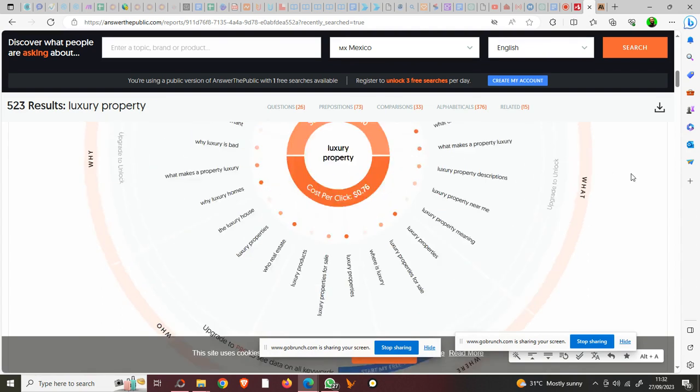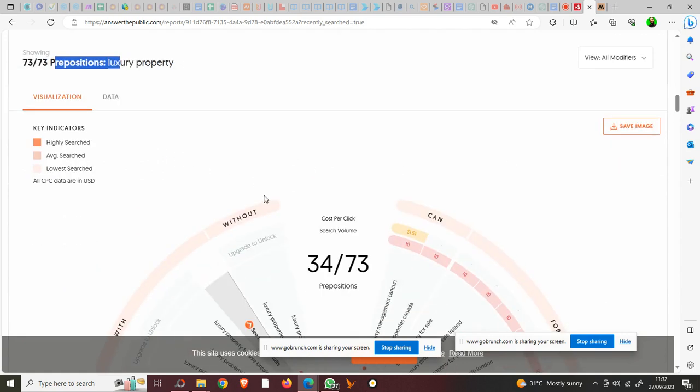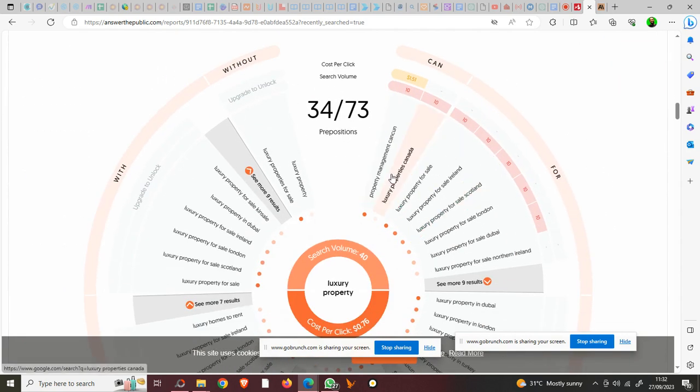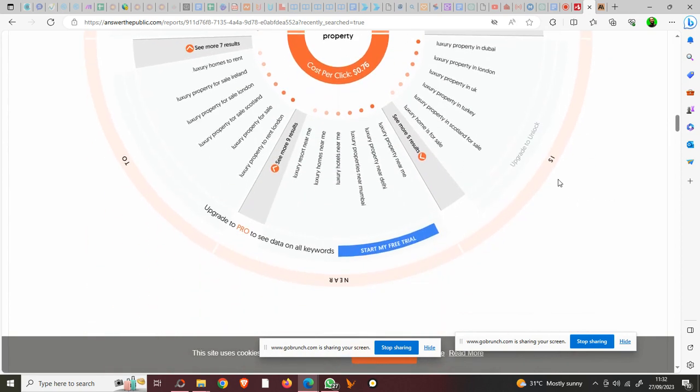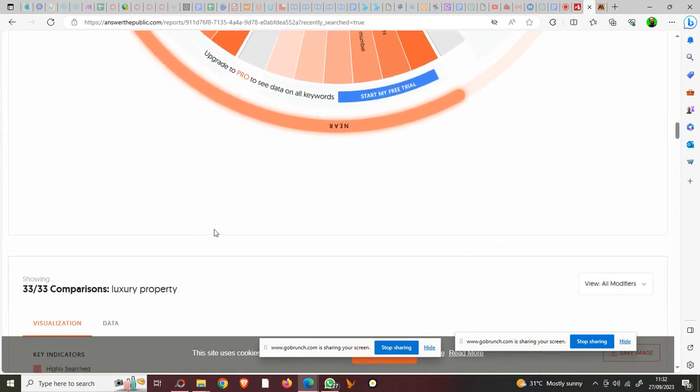So you can go through each of these, and if we scroll down, we've actually got the prepositions. This is really interesting as well because we've got luxury properties Canada, luxury properties for sale, luxury properties in Ireland, Scotland, London, etc. We've got near, we've got to, etc. And then we can keep going down.